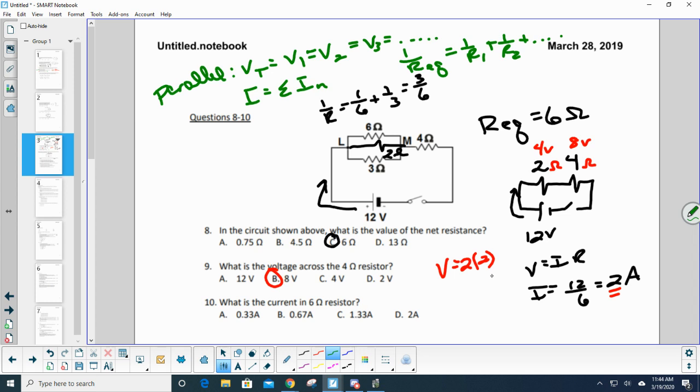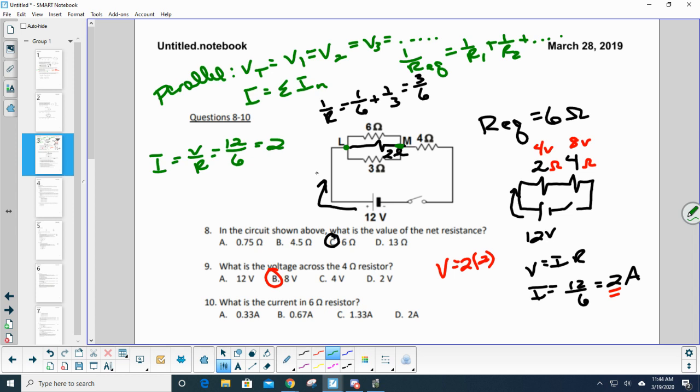So we know by the junction rule, we're going to have 2 amps going in here. So we need to have 2 amps coming out there. Do you agree with me? Yeah. You okay with that? So now if we want our current in the 6 ohm resistor, I equals V over R. Our voltage is the same in both. We're going to have 12 over the 6, and we're going to get 2.